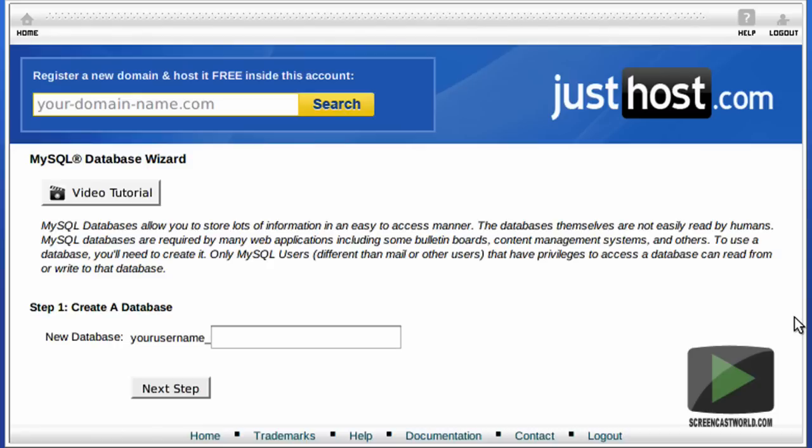MySQL supports database names up to 64 alphanumeric characters in length. If you're on a shared hosting solution, you'll typically find that your web hosting provider limits the database name to around 16 to 18 characters in length. This also includes the prefix username and underscore. If you're on a dedicated server, then your maximum length is limited by MySQL itself. So refer to the documentation for your particular version of MySQL to see what is and is not allowed.